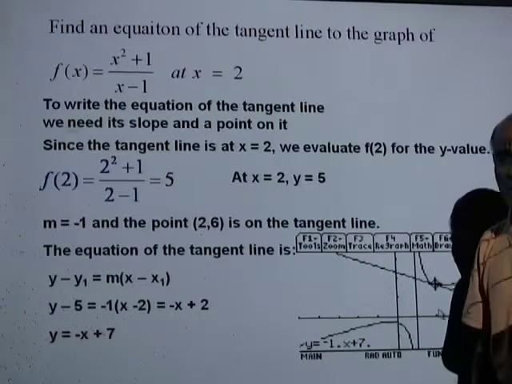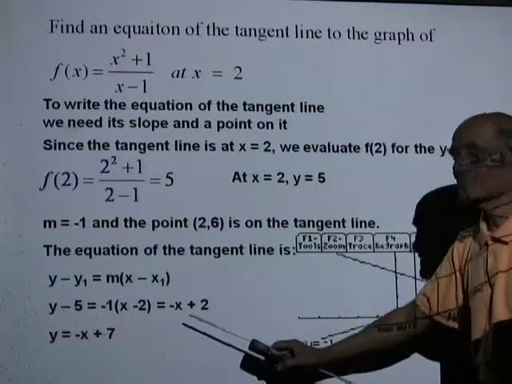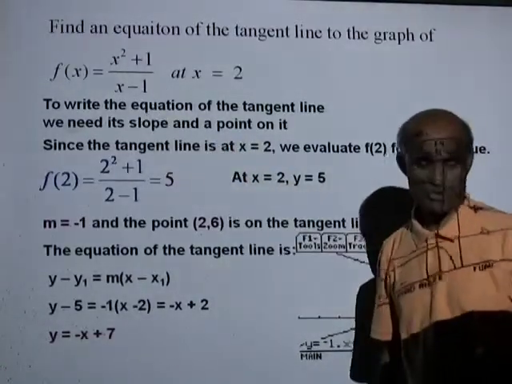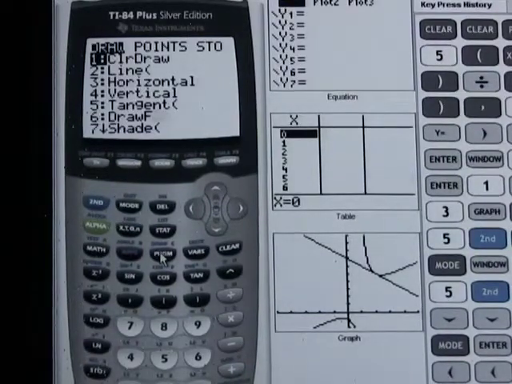Okay, let me show you how that can be done on your calculator. I'm going to show you how a tangent line can be drawn at x equal to 2 for this function graph. Well, this is your TI-84. To draw a tangent line at a particular x value, go like this. Now watch the keystrokes. Look at the draw menu. It is the second program that gives you the draw menu, and what we need to do is number 5, tangent.